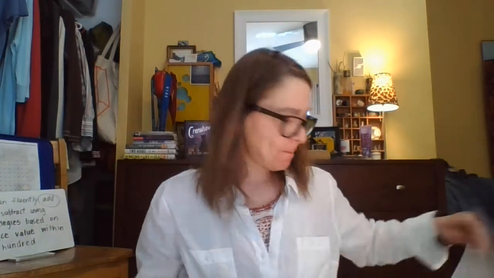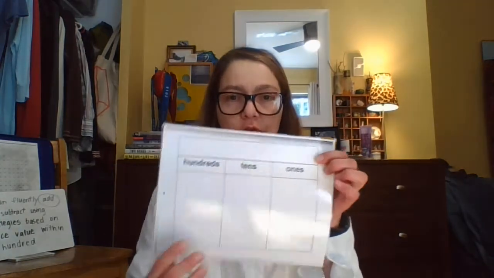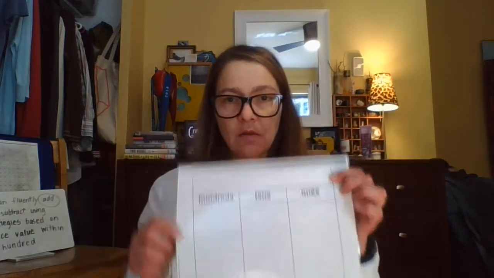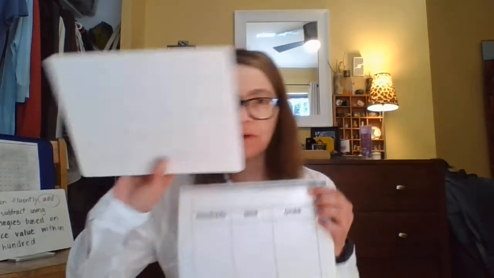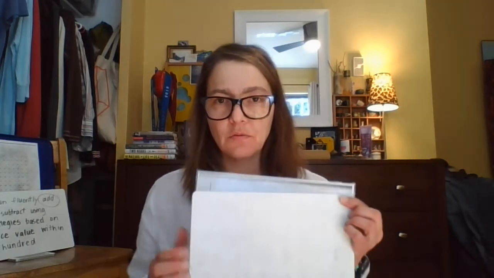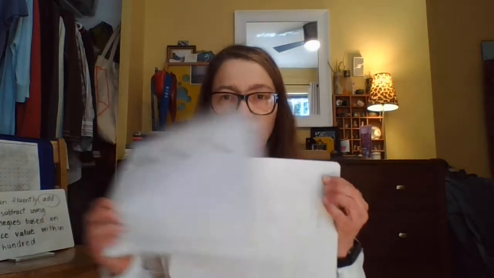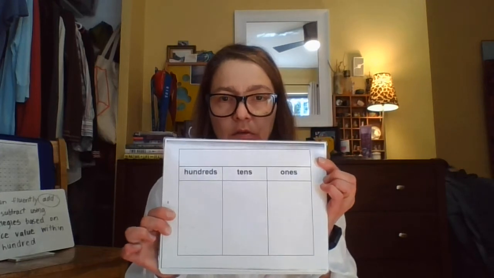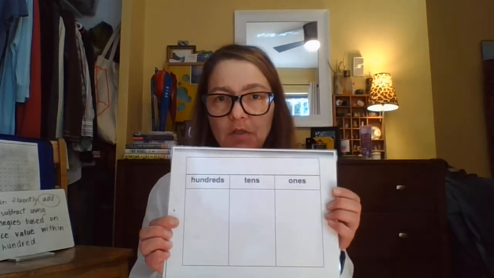You're also going to need your place value chart. If you don't have a place value chart, you can draw one on your whiteboard, and write 1, 10, and 100, and 2 lines to make 3 portions on your whiteboard. I'm going to move the camera down so you could see me now.